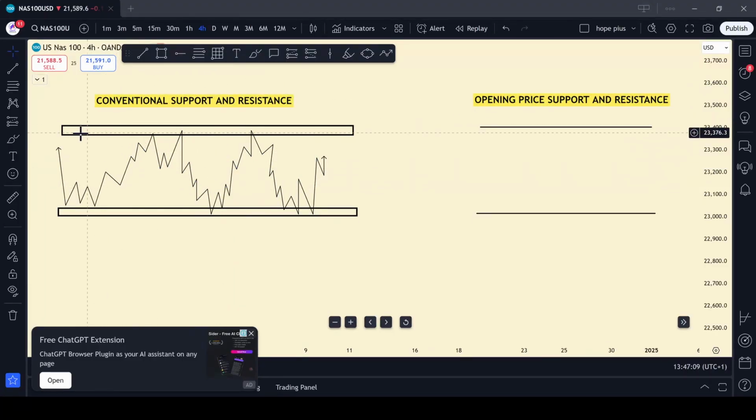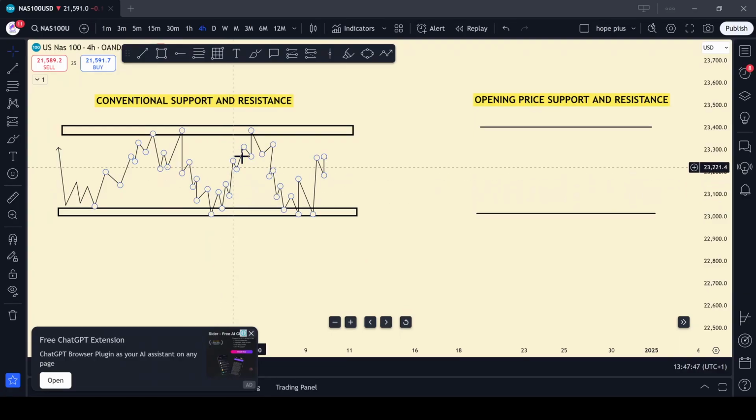In the first one, a big zone is drawn. It's usually a zone that has repelled price in the past. For example, market came down here, tested this area, went back up, tested this area. So what comes to the mind of most traders is that the area below here is called the support, and the area above is called the resistance. So when price comes back there, they feel it's going to hold and they will buy from here.